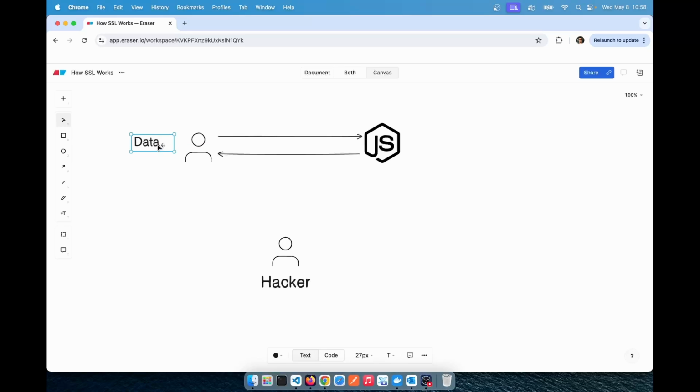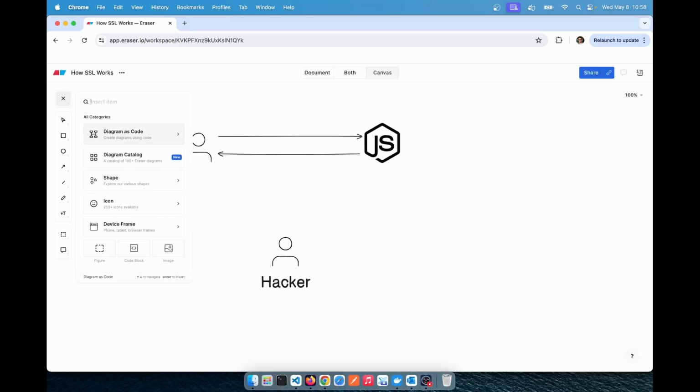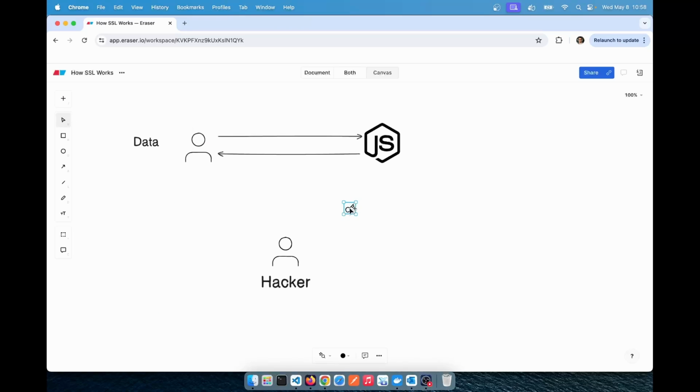So let's look at symmetric encryption in this architecture. What this client will do is generate a key, and this is the symmetric key. Let's call it a symmetric key. The client will use this symmetric key in order to encrypt this data. The client uses this symmetric key to encrypt this data, and now this data has become encrypted data.